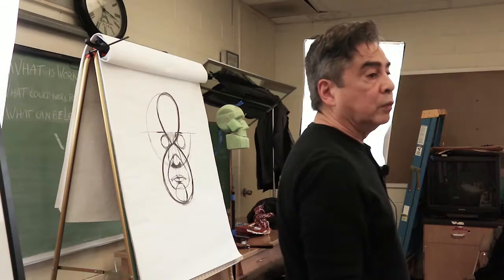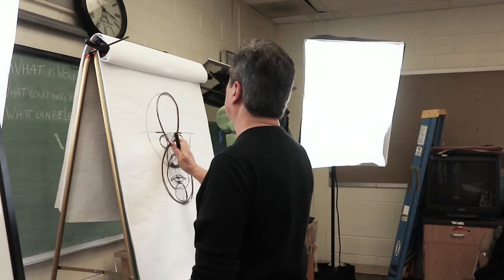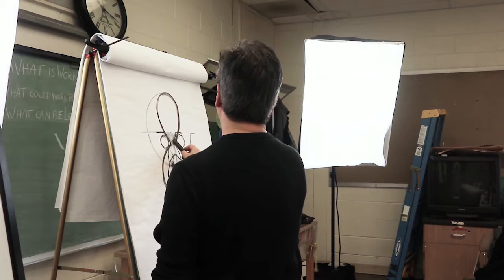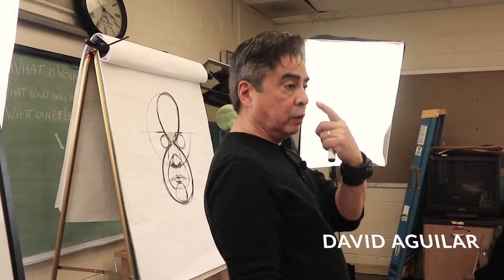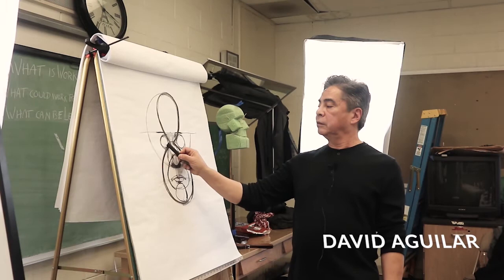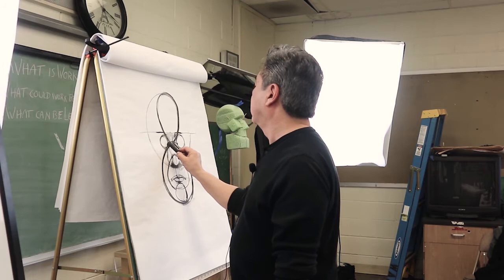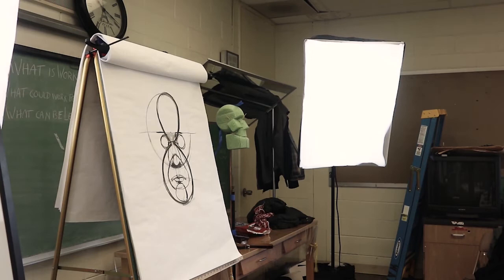We're going to move up to the eyes now. So right about here where all this action is happening, this big junction here, if you draw a very shallow curve from one eyeball going through that line to the other eyeball like that, not as if they were spectacles, but make that bridge lower, right, from here to here. Where that arc touches the ball that you drew for the eyeball, make a dot. And let that mark the general placement for your inner corner of the eye, the tear duct.